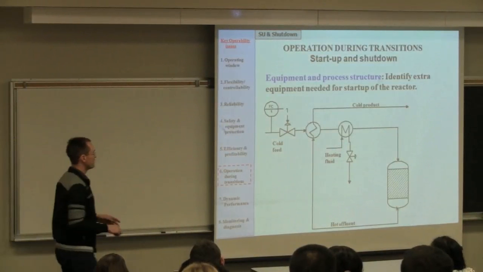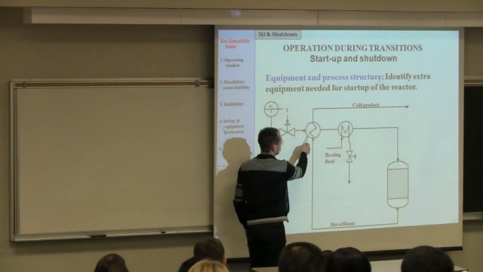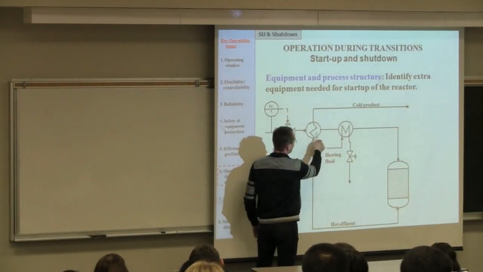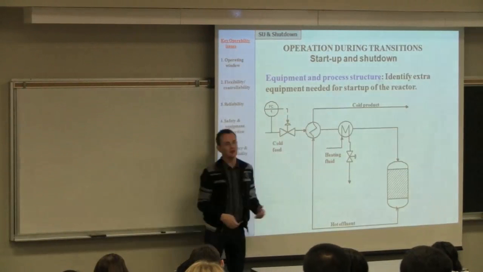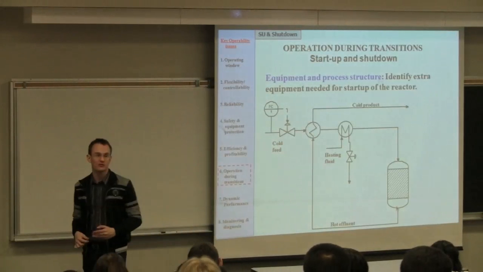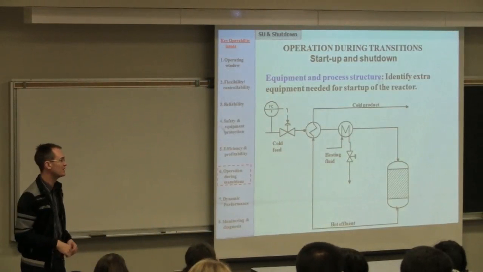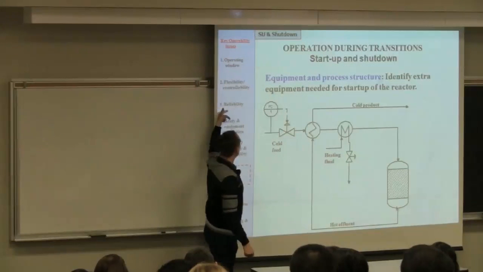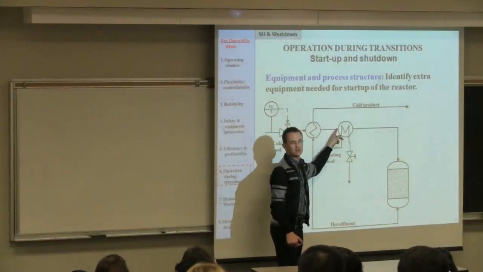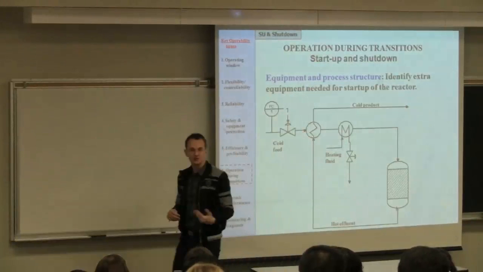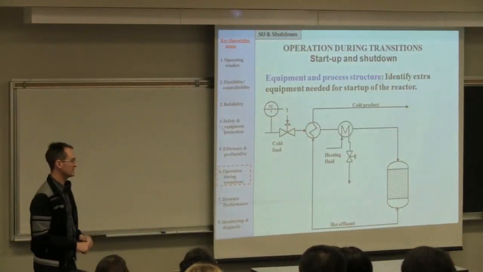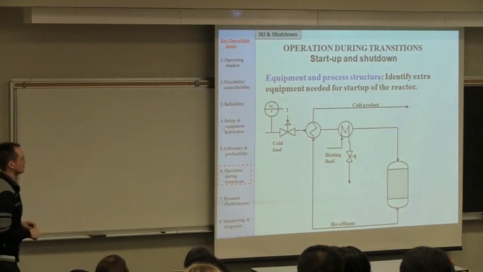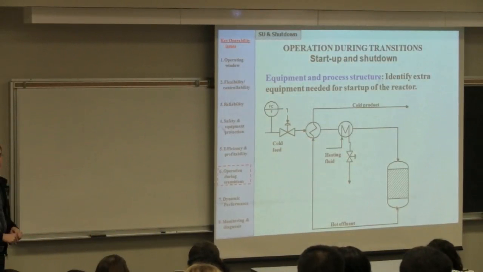If, for some reason, this heat exchanger up here that I normally would be using to cool down my reactor effluent and preheat my feed had a leak or was fouled and had to be taken out of service for a period of time for maintenance, I now have the flexibility and reliability of this backup heat exchanger. So this backup heat exchanger is serving two purposes. One is it's aiding my startup sequence, and it's assisting me to boost the overall reliability of my process.